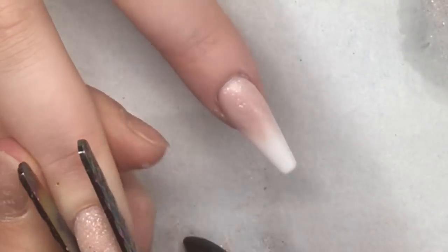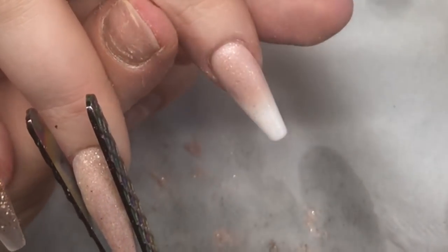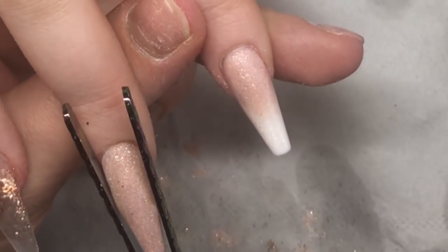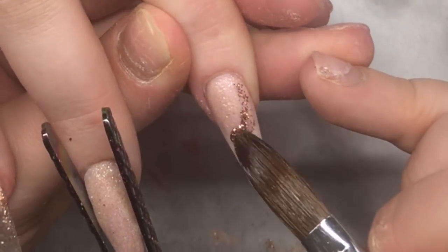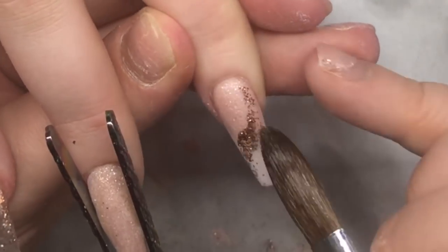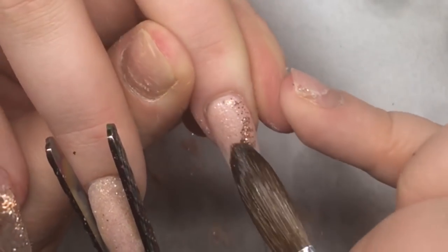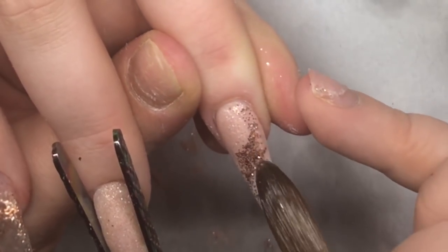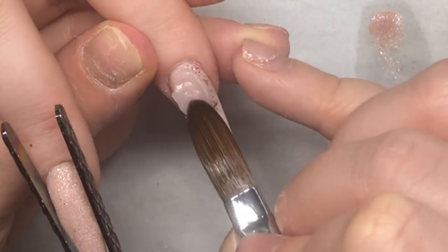So once I'm happy with that blend, I come in with those two glitters again from the Glitter Planet, the 24K and Copper Rust, just picked up with a tiny bead of Crystal Glass, so I'm not adding any extra bulk to the nail. And I just place those in the centre and just drag it down to one side into the cuticle area and then up the opposite side into the tip. Bit of an S shape just to tie this design all together. I do like a design that flows nicely. And then when I'm happy with that glitter placement, I'll just cap with Crystal Glass.